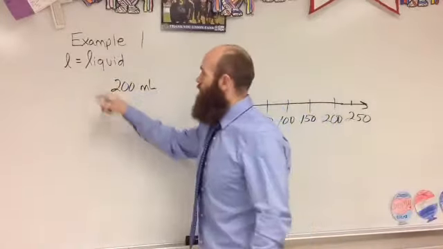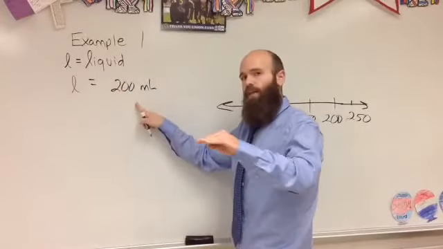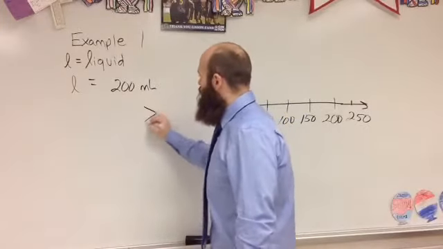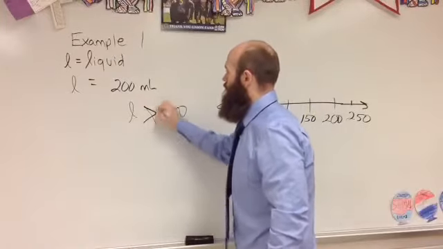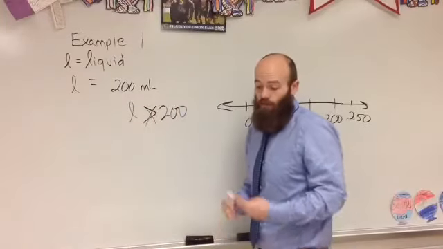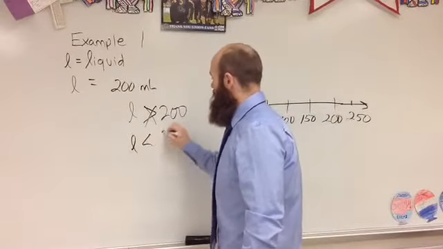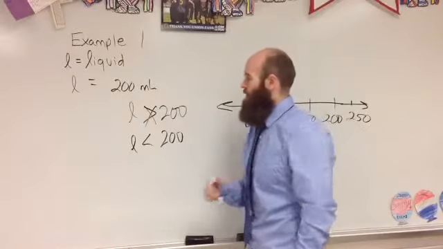So using L for liquid, L could definitely equal 200, and he could have that. That's the maximum amount he could have. Now, could he have greater than 200 milliliters? No, that's not possible. If so, it would go all over the ground like it did. He could have less than 200 though, so he could have 100, 150, even 1 milliliter.